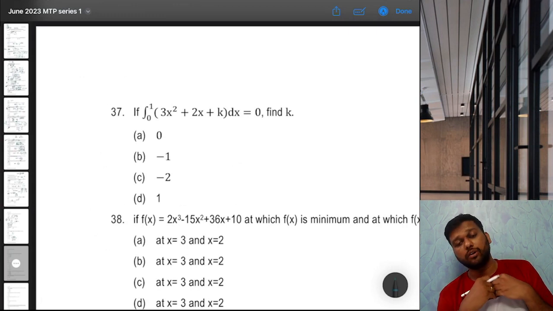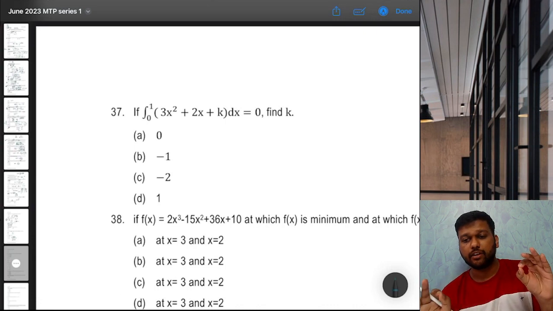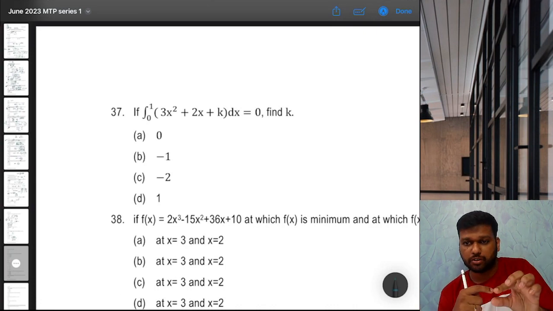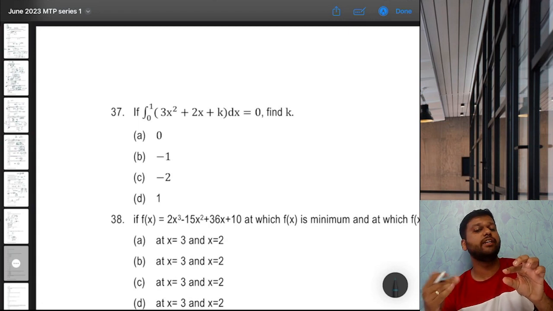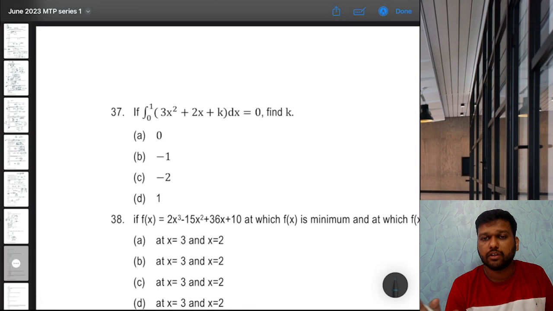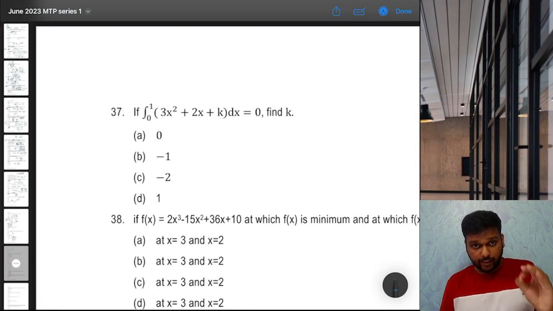Ideally, I always say that you should cover everything. You should be done with each and every question from the module, each and every question from past MTPs, each and every question from some other book. It can be a scanner or any other publication, but one book you have to take and solve each and every question. Because if you are comfortable with all that, then there is very low probability that you will fail.